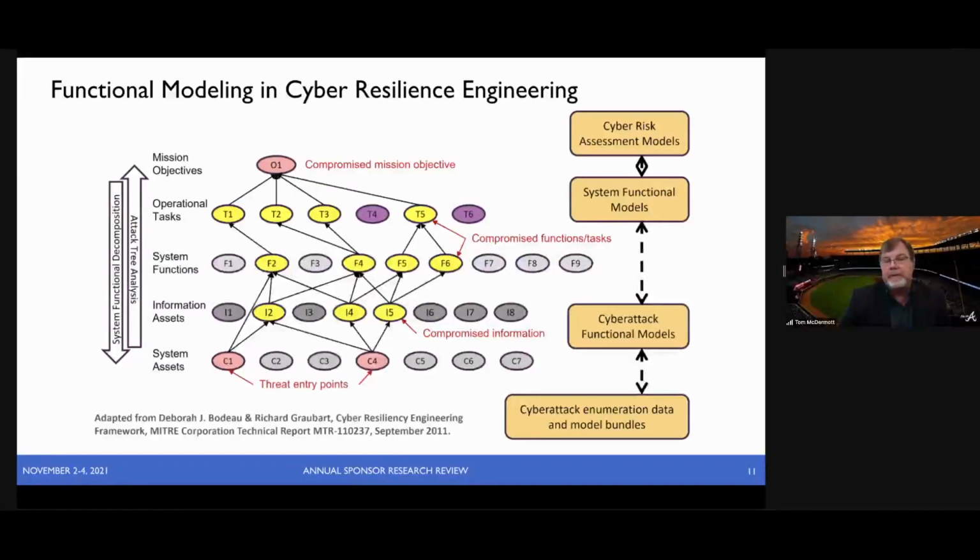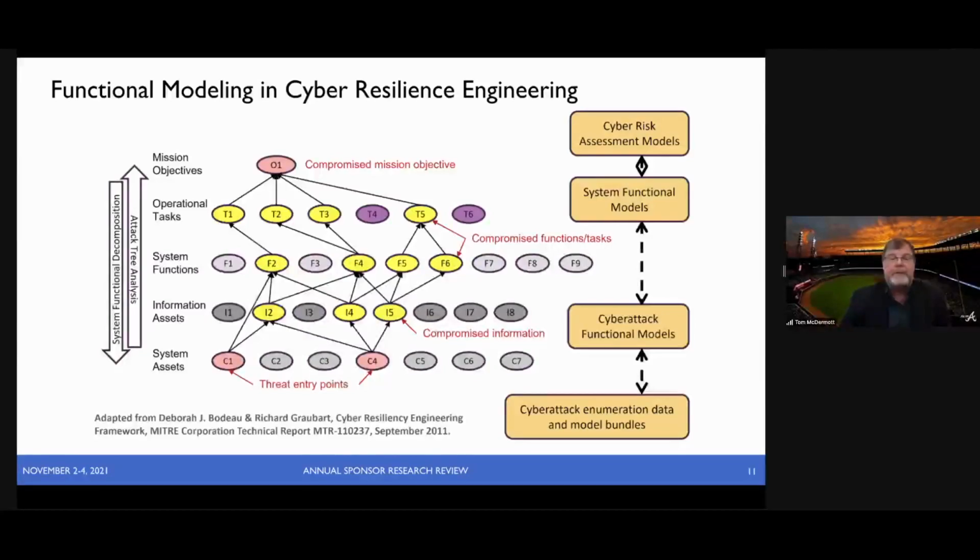So this is the last one I'll talk to, and just to give you a mental model of what we're going to talk about for the rest of this morning. So we talked about bottoms up and top down in this domain. And so our typical way of thinking about cyber attacks is as a set of attackers who enter a system through a set of system assets or components. And so this might be a network interface, it might be a computer, an FPGA. So at the bottom level, there are sets of components that have vulnerabilities in them, and the threats will enter through those points.